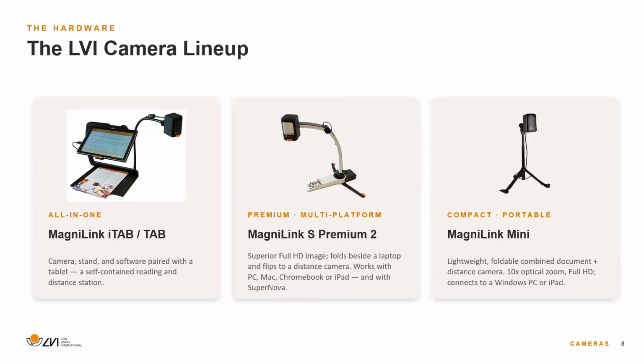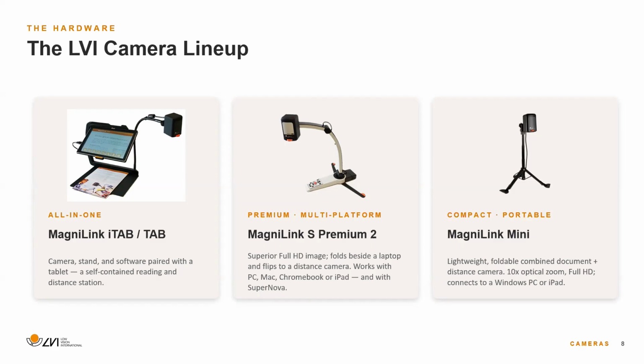Now we think about the camera lineup. So we've talked a little bit about a document camera, and we've talked a little bit about the ability of Supernova to connect to the student's whiteboard. Well, what if you have a teacher, say, in a math class that has a whiteboard and they're using their dry erase markers and they are working formulas on a whiteboard? Then you're going to need a distance camera connected to your system. So Supernova and LVI cameras work hand in hand.